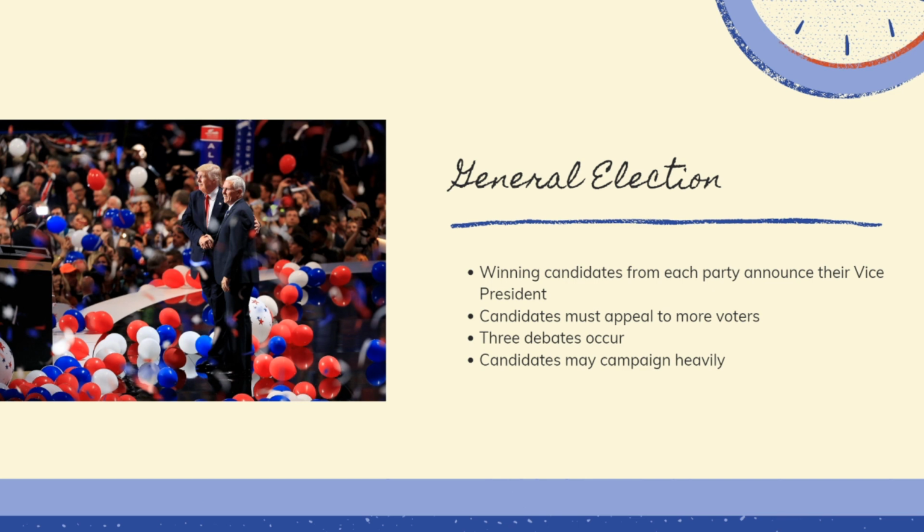And so the way they appeal to more voters is often by campaigning heavily. And this means attending and hosting events in different states. So for example, in this election, Donald Trump attended many events and rallies in Wisconsin, Michigan, and Pennsylvania to try to appeal to more voters in those regions. Now additionally, 3 debates occur, and these are often just between the two candidates, the Democratic Party candidate and the Republican Party candidate. However, this year, in 2020, obviously only one debate occurred because of COVID and for other reasons as well.